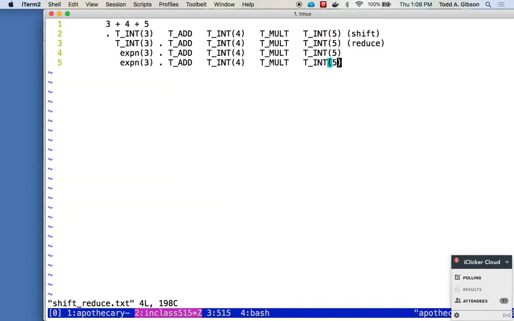So I'm going to shift, and now I've got... Why don't we, like before, just not look ahead and just put EXPN into some start symbol? Because we didn't look ahead with the tint. If you put EXPN into the start symbol, then you've got a pattern of start symbol plus whatever follows.